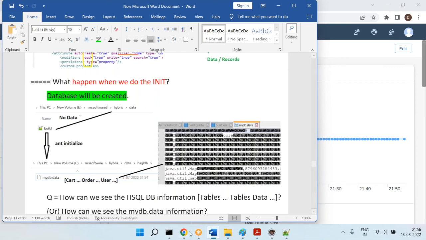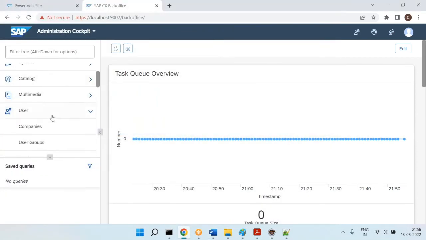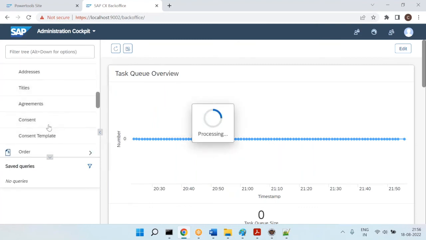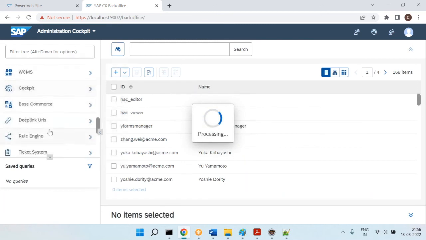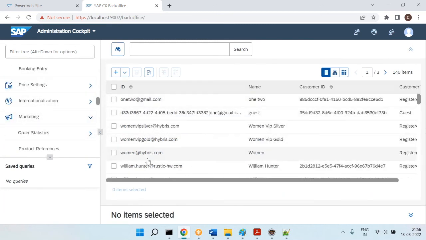For that, you can use the back office. In the back office you can see user table data, employee table data, employee type data, customer type data, order table data, order entries data, cart data, site data, promotions data, commerce data, everything you can see.